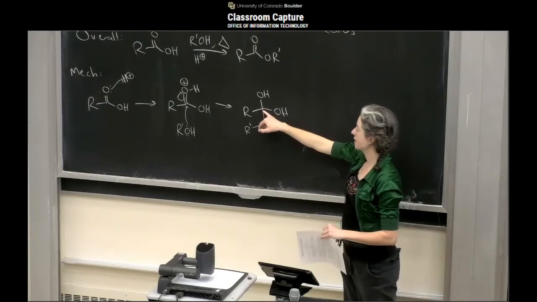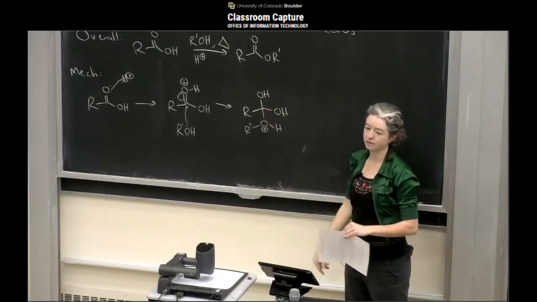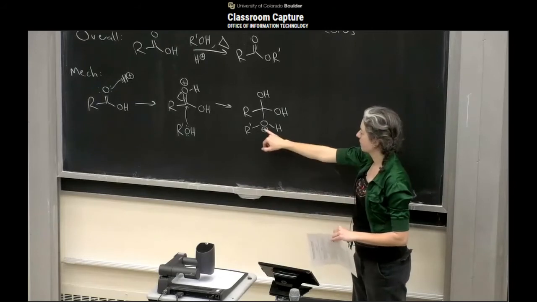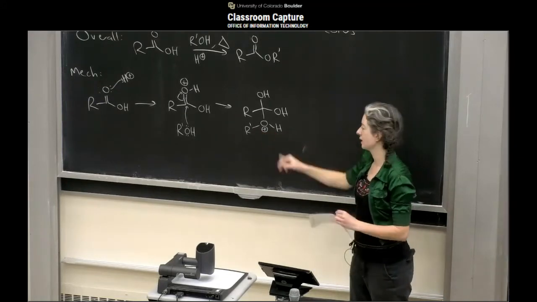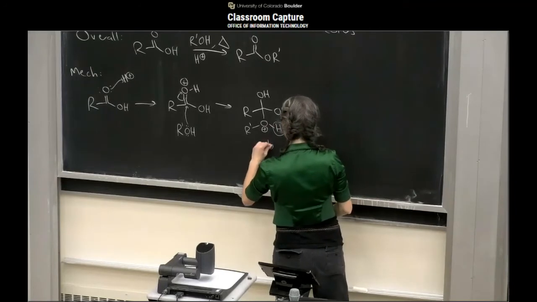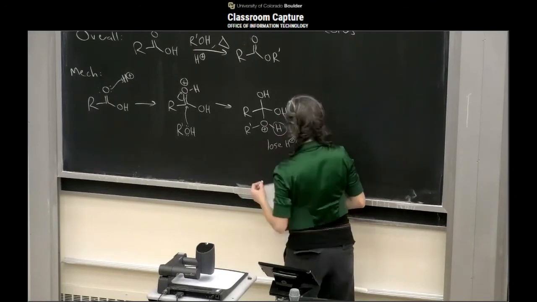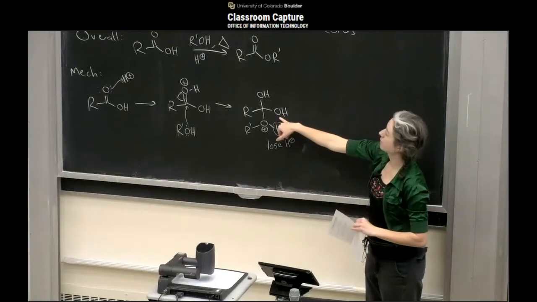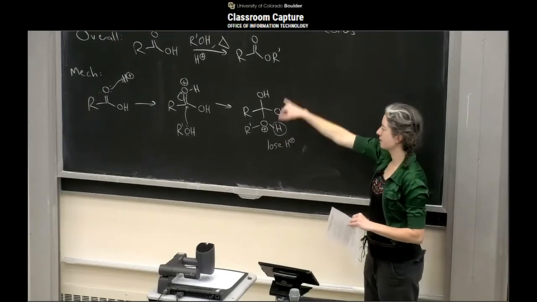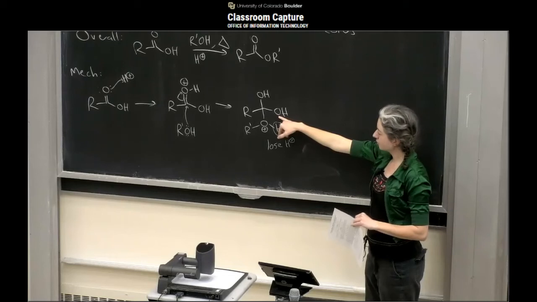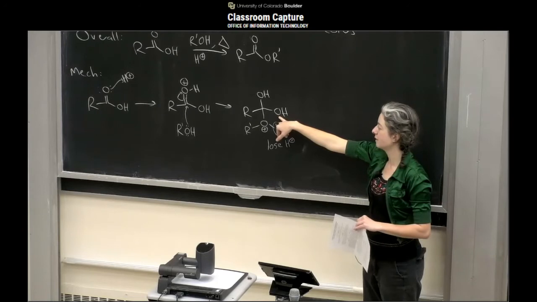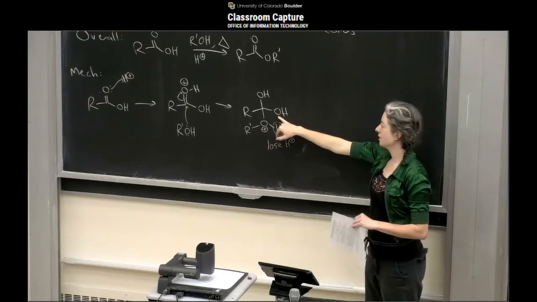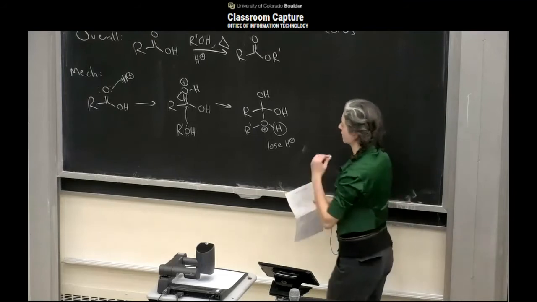Now we just need to set things up so that we can come back down and boot out our leaving group. But we've got to do a couple other things first. One is that this group that we just attacked with, we've got to get it to neutral, so we need to lose a proton off of here. And if we want to boot out our leaving group, the equivalent of X in the general mechanism up here, it's going to be a lot easier if we protonate it first to turn it into a good leaving group. Since we're in acidic conditions, that seems a lot more likely since we have extra protons.